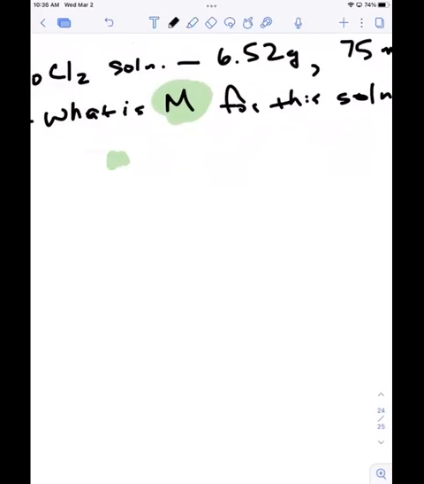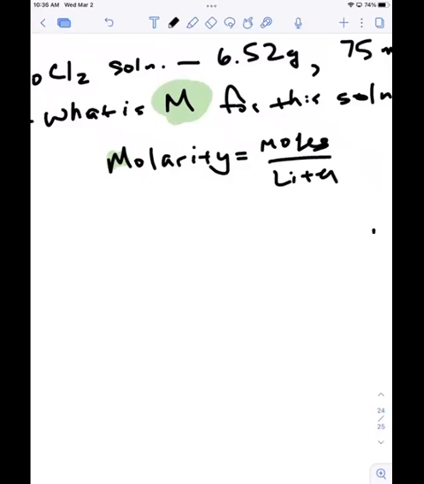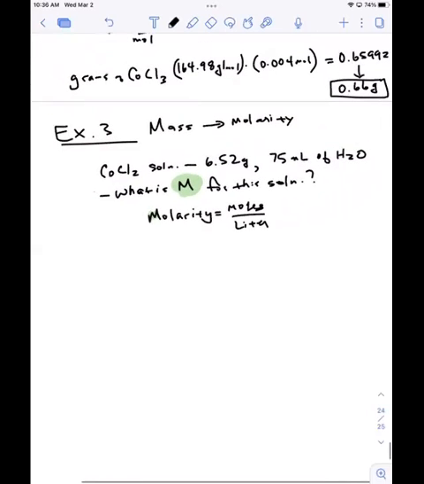Molarity's units are moles over grams or grams over moles? No, think about molar mass. Molar mass is grams per mole. But molarity, big M, is moles per liter. So we need to find out how to get moles. We have a mass of a given compound, which we can get the molar mass of by just adding the atoms together. And we also have a volume, but it's not in liters.